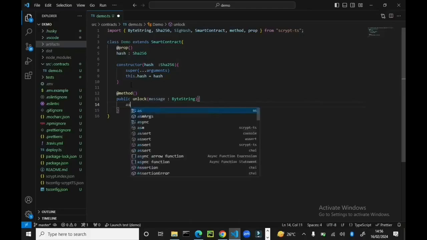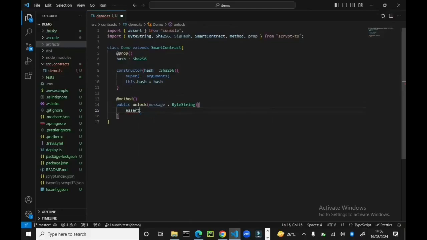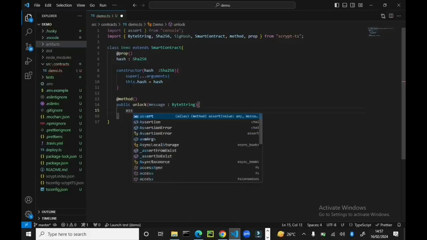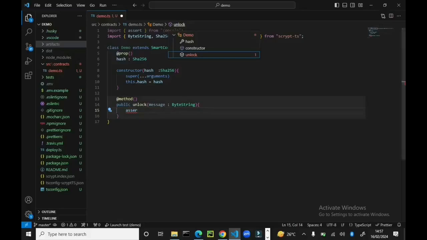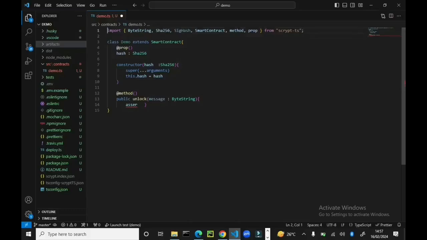Then let's assert. No, assert from sCrypt, yes, not from console. Always import assert from sCrypt, not console, please.